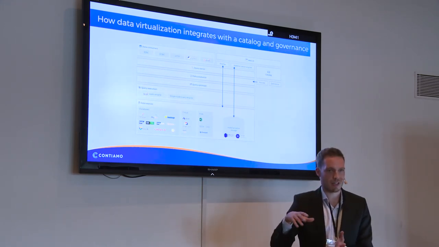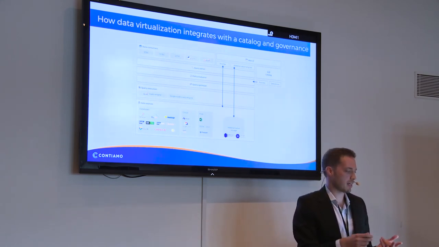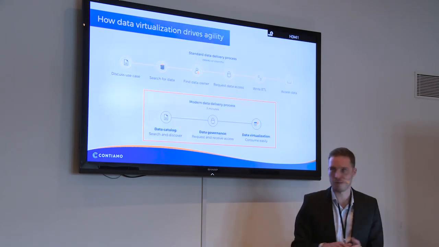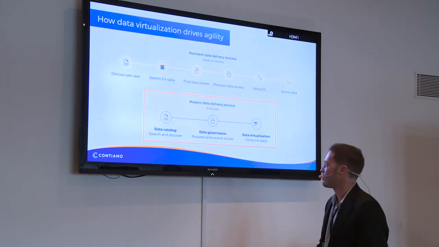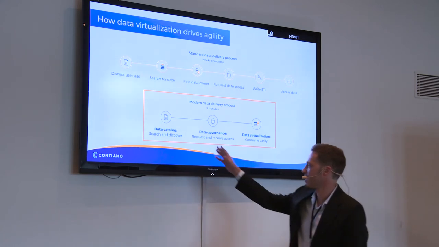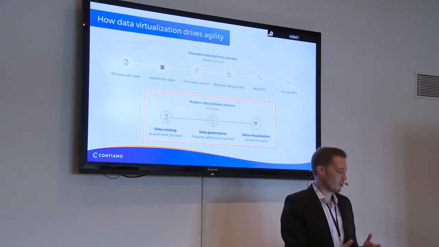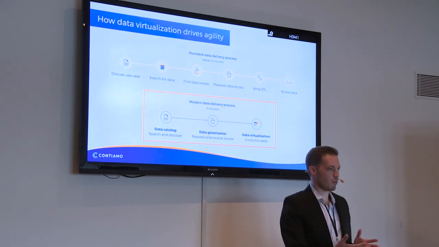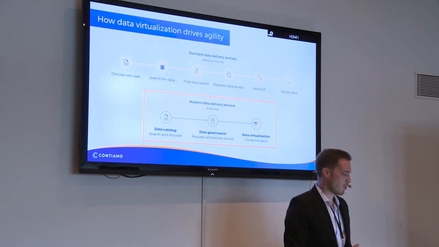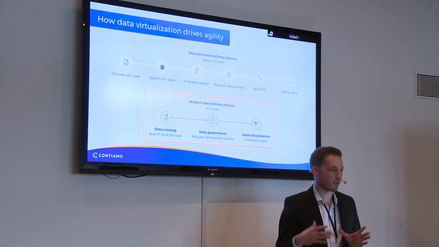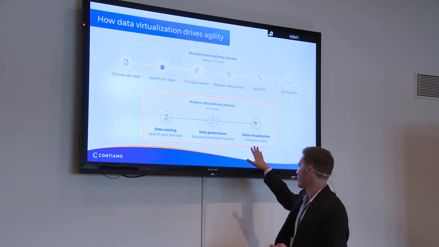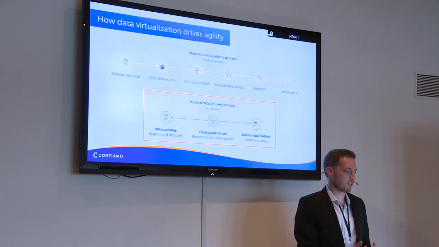Of course, as a translation layer, it can decouple, but it also allows for creating a data catalog and creating the data governance policies. So we believe that in the end, if you have these things in place, you can really arrive at a modern delivery process. You can have a data catalog, so our data scientist can go there, find what they require. They can then, from that place, make the request for access. Somebody who's been assigned as the data steward, delegated basically the power to grant access and to make sure that access requests are in line with the policies, can create the policy, give access, and then the data consumer can access data right from there with the tools that they require.